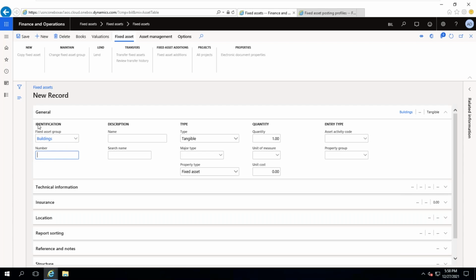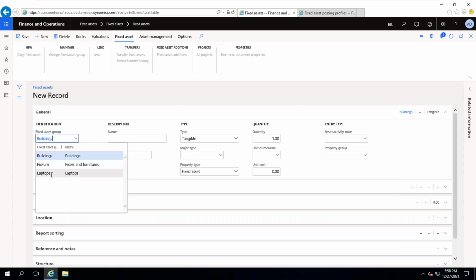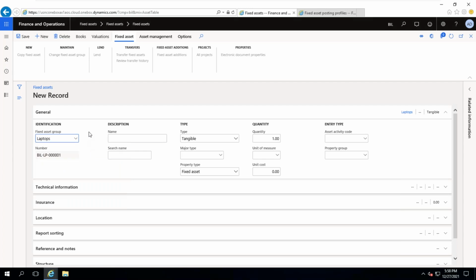If you map it, one number sequence will come automatically from the fixed asset parameters. But now I am selecting laptops. In the laptop group, I have mapped BIL LP001. That number is coming. I am entering, suppose, Lenovo laptop. I have created it, the laptop is created.